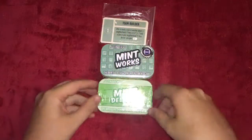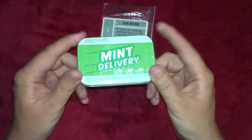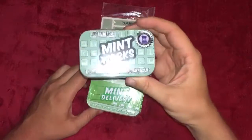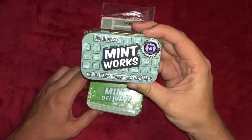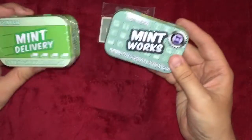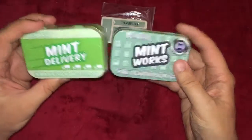Hi there. So another little unboxing today. I say little unboxing, I mean it. Little diddy boxes. So I've got Mintworks, which came out, I think about 2 years ago, but this is a reprint that they did to go with the fulfillment of their Mint Delivery Kickstarter.